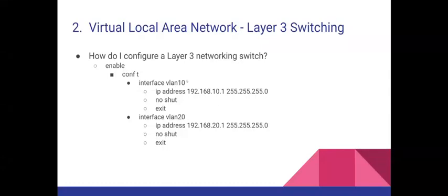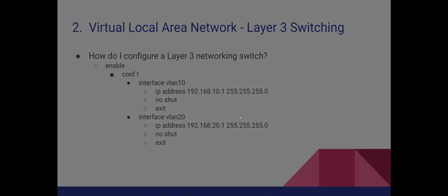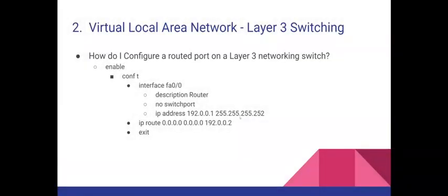So how do you configure the networking? It's basically the same as a regular switch, so we want to go over that. And what if you want to configure the routing to the router? That's basically very easy too. You start your interface, set the description to router, no switchport, ip address, whatever you have configured. Then I set the ip route to that IP address basically.